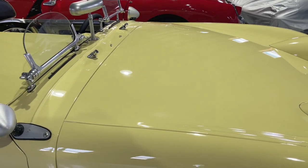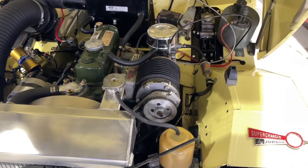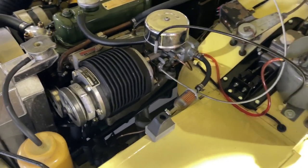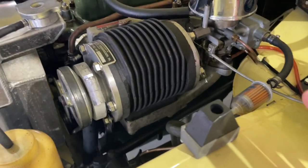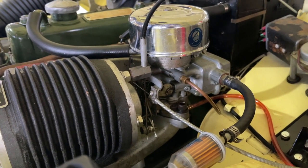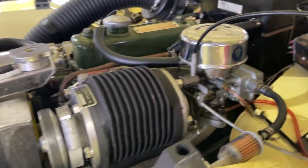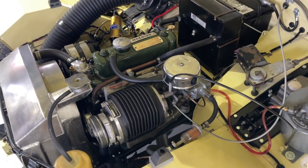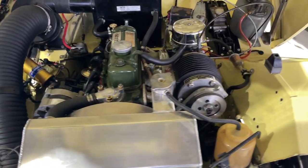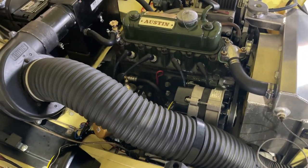I'll show you the engine bay. Up front on Liberty you'll see we put in an aluminum radiator, but most notably it has this fantastic period Judson supercharger. I have to say they're not my favorite in terms of drivability — they don't seem to add a lot of power, and this is a Holley carburetor that can be a little bit finicky. But we got this one running quite well. It really has that look of being sometime in the 70s when this was all more recent, and perhaps state of the art at the time.